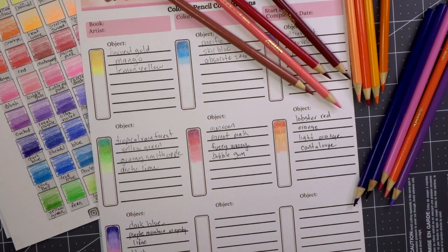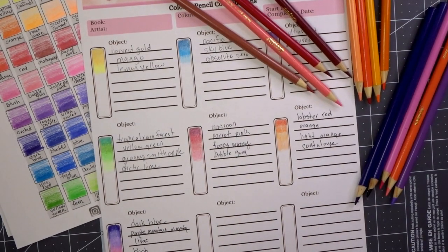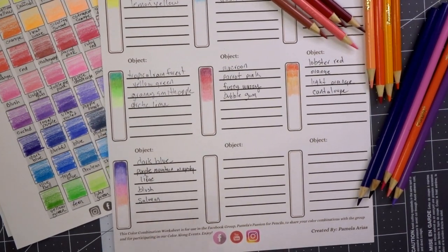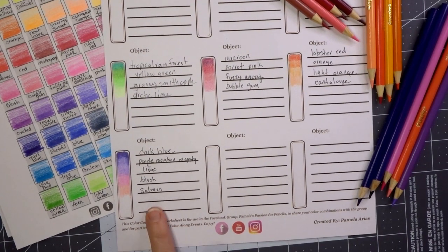So we did three color combinations today. We've got four color combinations, and then we have this one down here that was five, where we really, really tested out these pencils to see what they would do. I hope that y'all learned a lot from this video. We went over transitioning of colors. We even did a little bit of blending on our scratch sheet so I could show you how these pencils perform. We were able to put together two color combinations with four colors, and then we've got our one with five. And we just tested the pencils out so much with this combination. And I'm just so impressed with the way that it turned out.